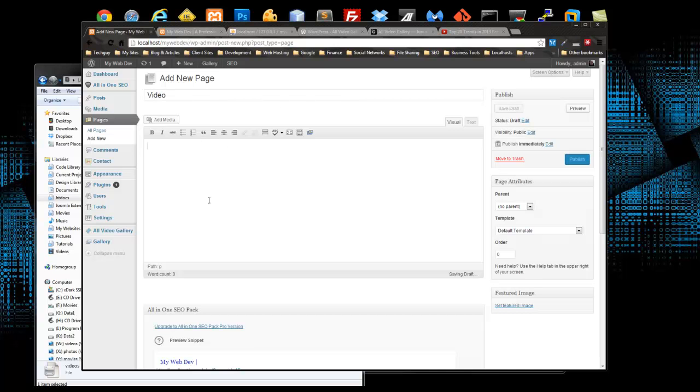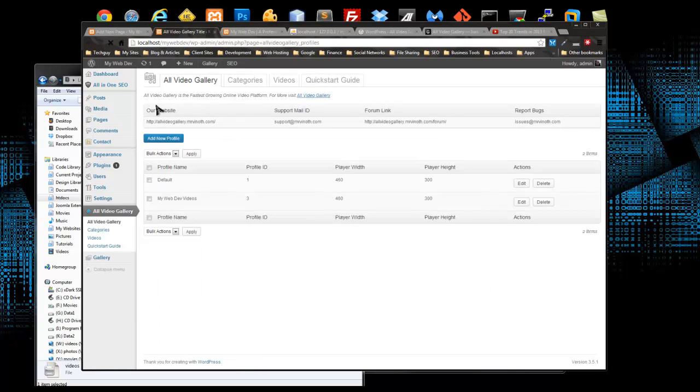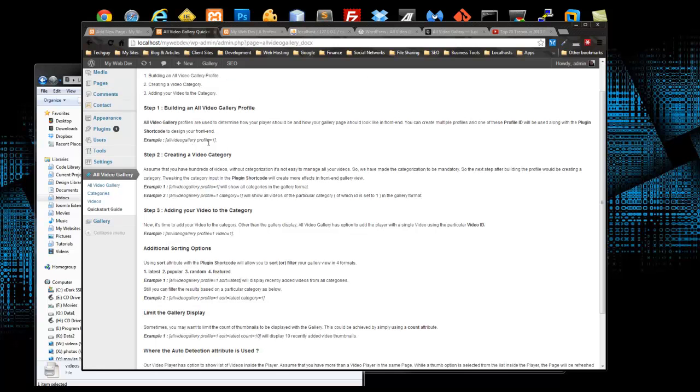And what we need to put in here is a short code to whatever view of our video gallery we want to display. And we can find those if I go down to All Video Gallery and open it in a new tab, and then on the quick start guide, this shows us various short codes that we can use.